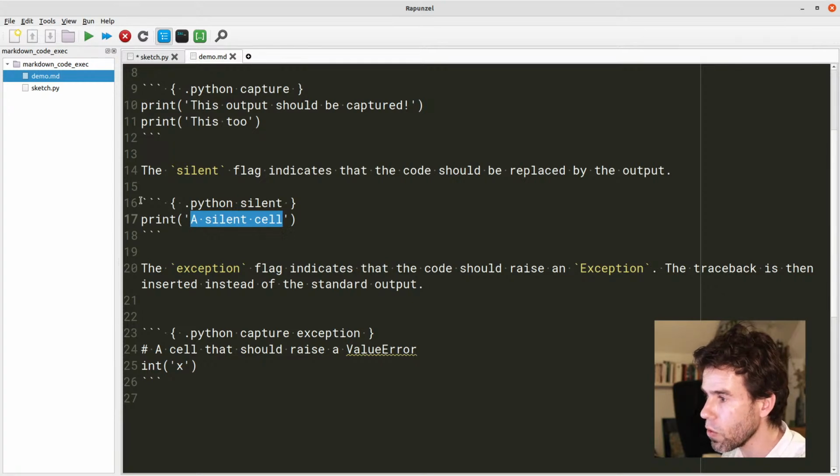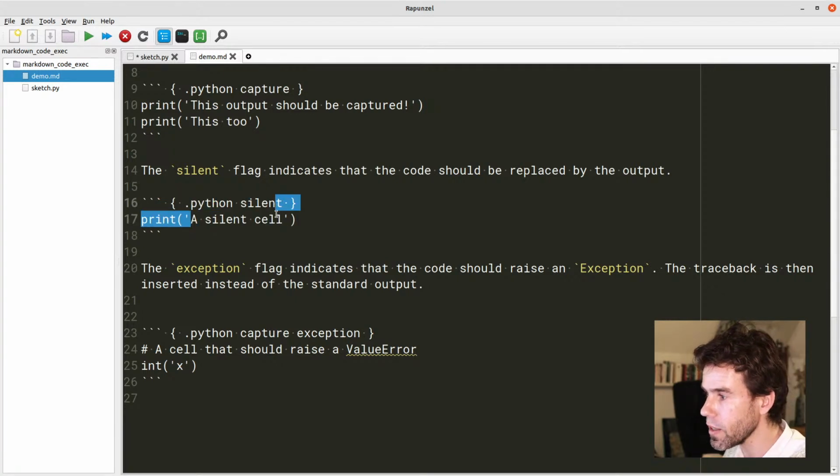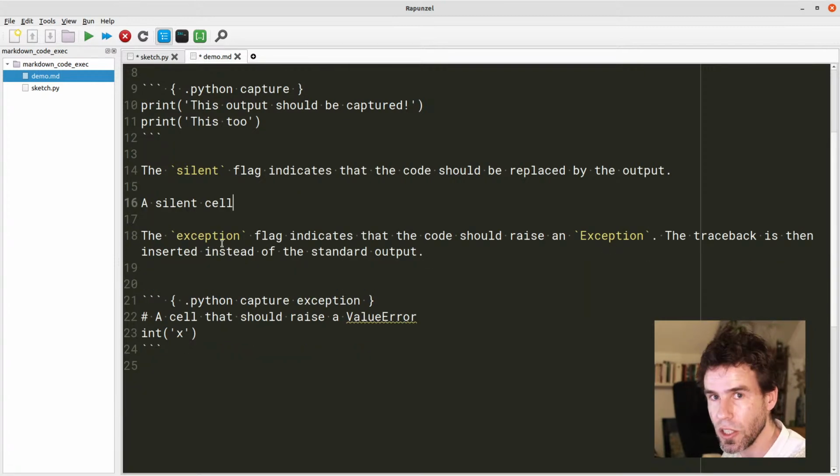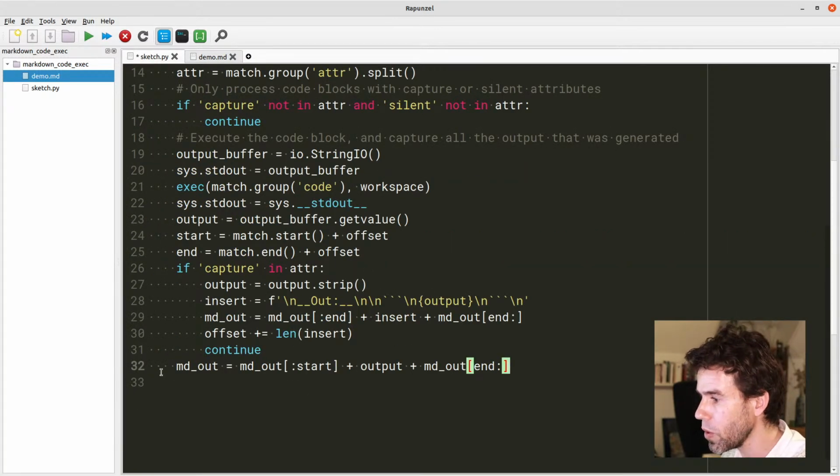Then we take all of this and we say, okay, we're going to replace this entire thing, from the start of the match until the end, by a silent cell. That's the effect that we're looking for. And that's what we will accomplish here.